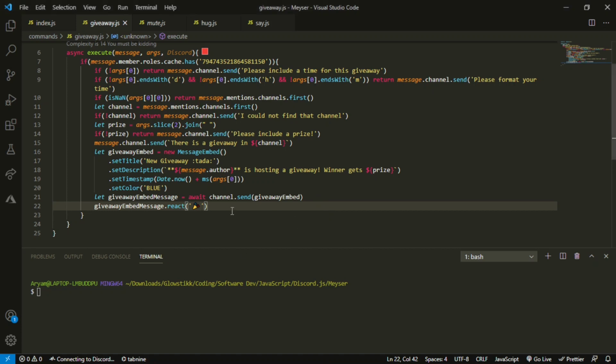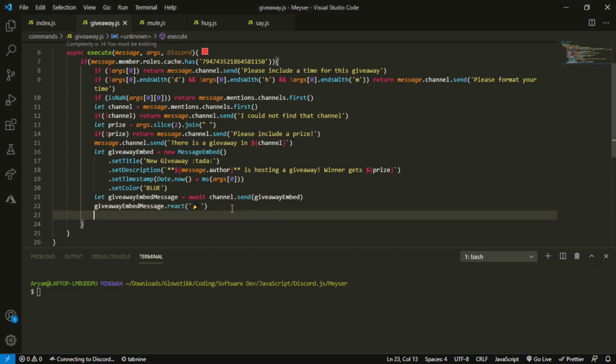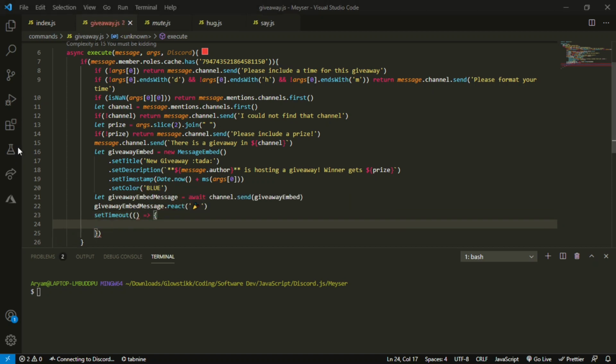So now this would just set up the actual giveaway. It will put it in the channel properly, it will tell you when it's going to end, and it will react to it. But now here's the logic that will actually end it, because we have to end the giveaway at one point, and it will choose somebody random. So we want to use setTimeout and make that into an arrow function. Once we open it up, we can do if giveawayEmbedMessage. See, this is why I regret making my variable name so long. I suggest you not make yours this long, so you don't have to type that all out every time.